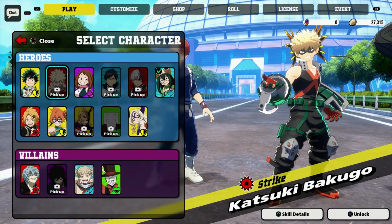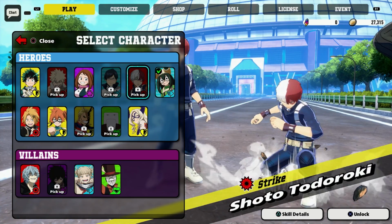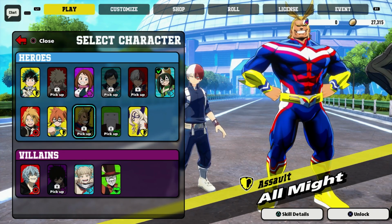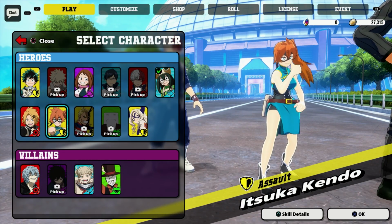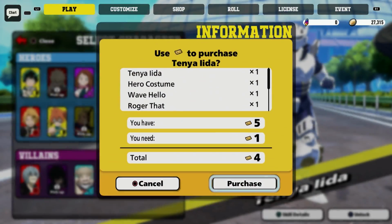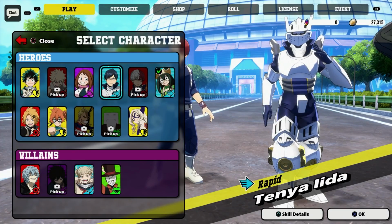But the worst part about this beta was the character tickets. Unlike the previous betas, not all characters were unlocked from the start, which I didn't even consider, but of course they're gonna do that in the final game, right? They're not gonna give you every character for free. Now, I have no problem with that. It all depends on the methods for unlocking the characters. Well, in this beta, the method is gacha.